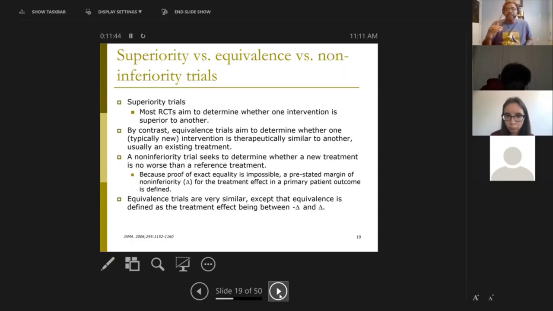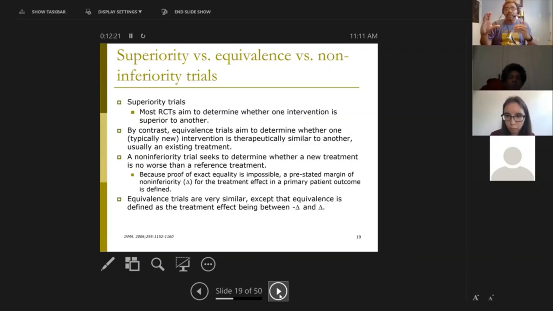Sometimes we explicitly think of non-inferiority or equivalence. Let's imagine remdesivir is now declared to be an effective treatment for COVID. But remdesivir, let's say, is very expensive. Let's say somebody comes in and says, I have a drug which is kind of similar to remdesivir in its action, but it costs 1/100th of remdesivir. Okay, good, let's trial it. So we now compare the newer, cheaper version of the drug with the existing remdesivir by Gilead.